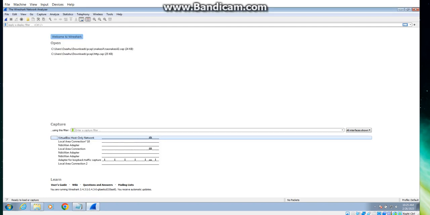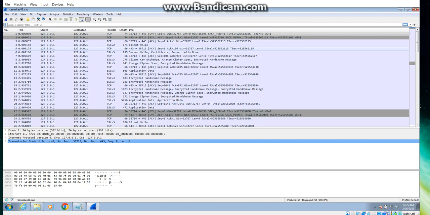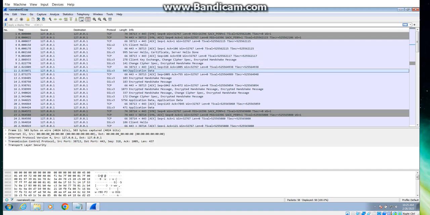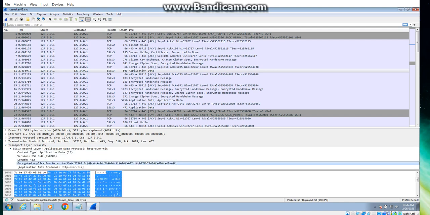So I have a packet capture file, so we can see an overview of the HTTPS traffic, and let me just open that. Okay, as you can see on our screen, this is an overview of how HTTPS traffic looks like. And if we look at packet 11, we'll see the application data. And taking a deeper look, you can see it's encrypted, which is this. If it was HTTP traffic, we would be able to see the application data from here, but since this is encrypted, we can't understand what's being sent on the network because this is HTTPS.